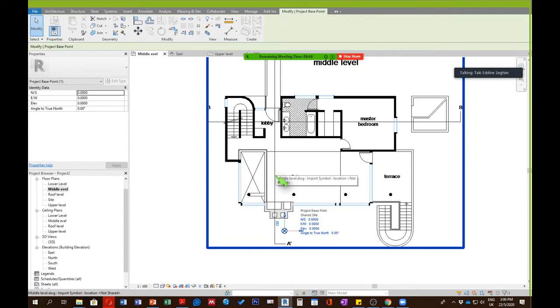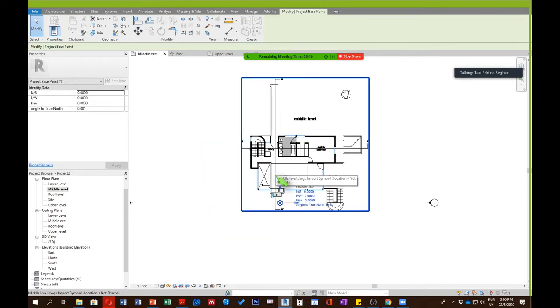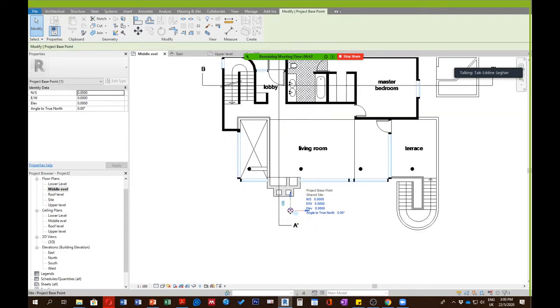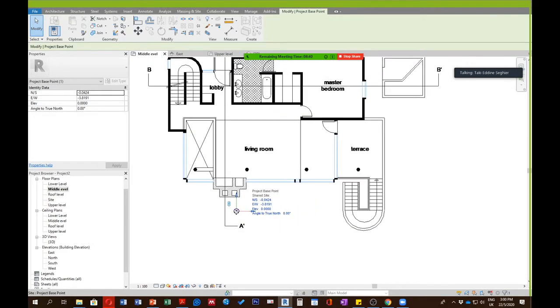So now what I have to do, as you can see, even the project base point, if I want to move it, everything will move because it's kind of pinned. Also, this one, it's like there's a pin here also. If I select it, I can actually move it without moving the rest.